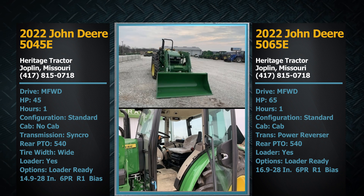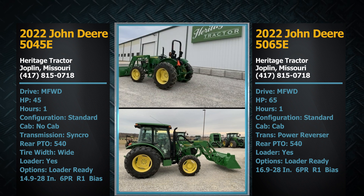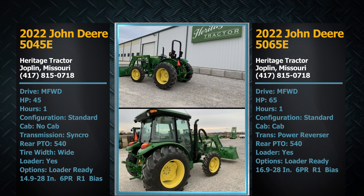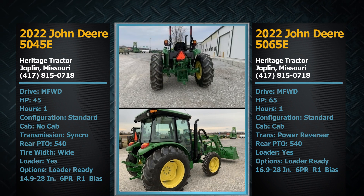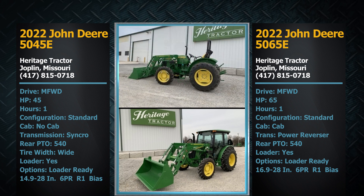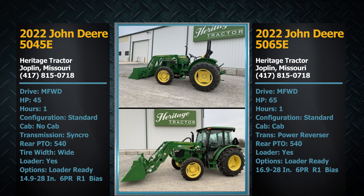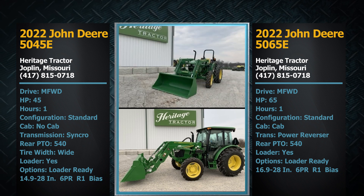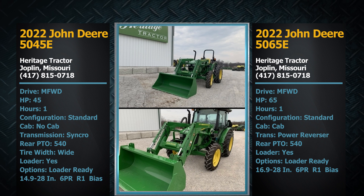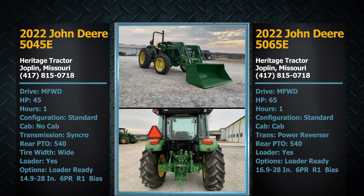It's a pretty popular size tractor — the 5065E has 65 horsepower on the engine, about 50 to 53 PTO horsepower. The 5045E has 45 engine horsepower and about 37 PTO horsepower. Who's the buyer on these? I think it opens a window for a lot of customers, even large ag customers that maybe mow with an older 44-series or 4430. The 5065E would be a good mowing tractor, light on the fuel — and we know fuel is not cheap right now. Both these tractors would be really premium purchases for just about anybody.